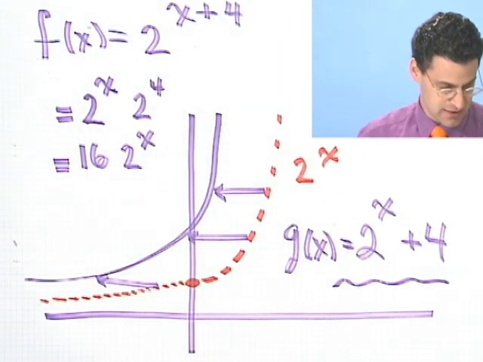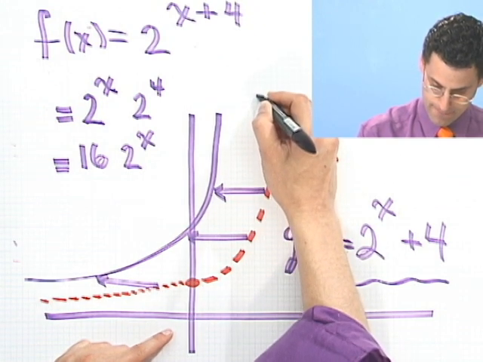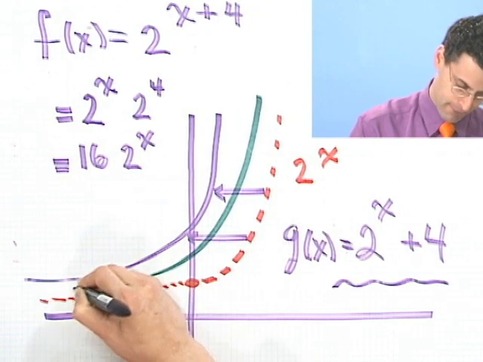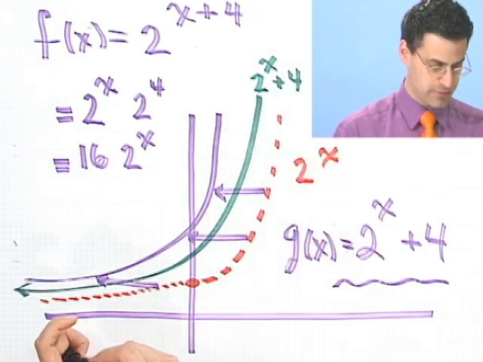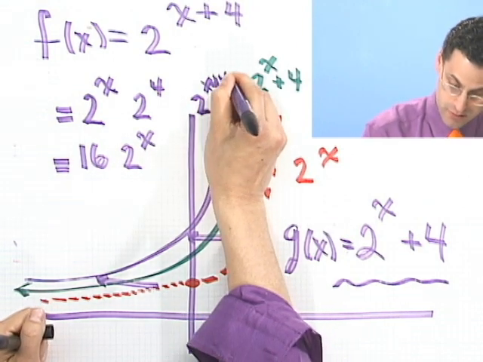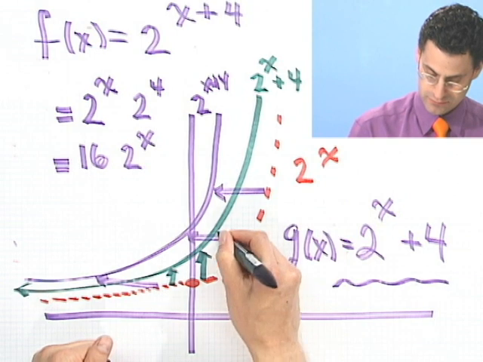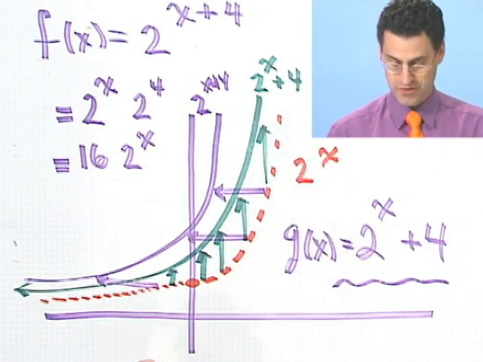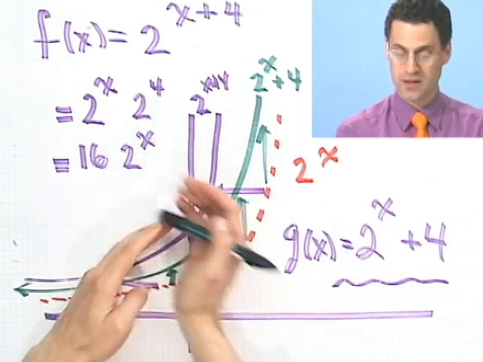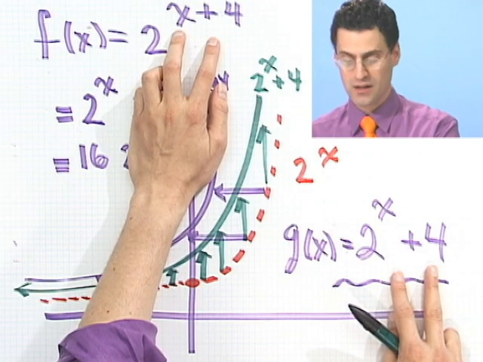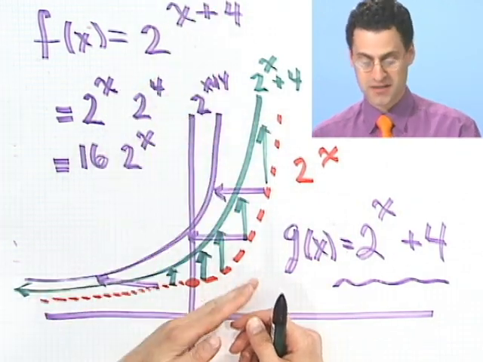Let me graph both on the same axes. I moved 2 to the x up 4 units — this is 2 to the x plus 4. The purple curve is 2 to the x plus 4 power; to get to the green, I added 4 upward everywhere — I took the picture and raised it 4 units up. The purple one I moved 4 units to the left. If you add 4 to the whole exponential, that's a shift upward. If you have 2 to the x plus 4 in the exponent, that's a shift to the left by 4.